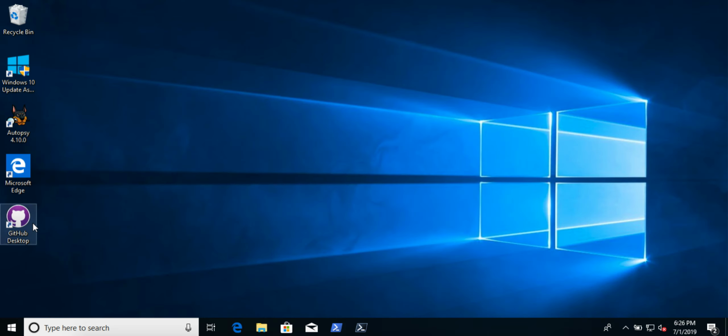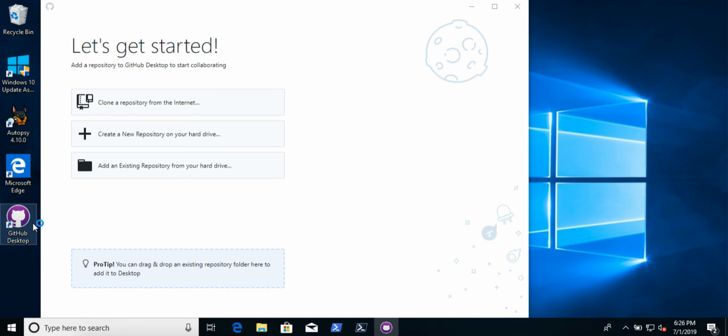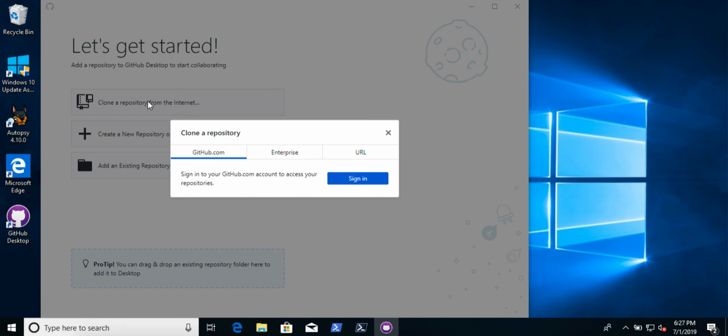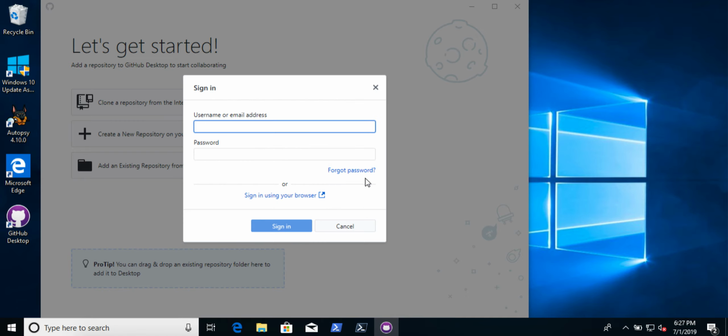I already downloaded and installed the GitHub desktop tool. It is on my desktop. We're going to be choosing to clone a repository from the internet on github.com, which requires us to sign into our GitHub account.